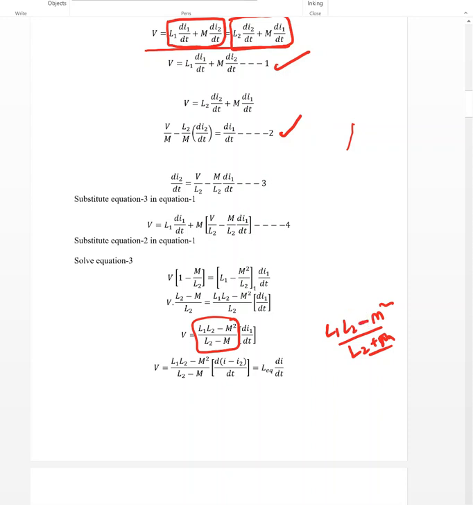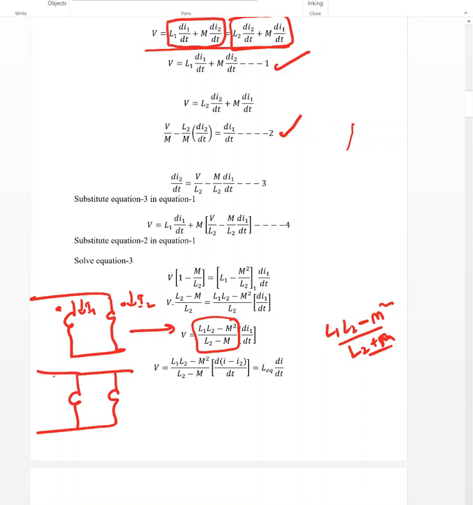Okay, let me explain one more time. If two inductors are in parallel addition, the dots are going to be on the same side, I1 is entering and I2 is entering, then this is the formula. Now if we have the dots on the opposite side, one current is entering and another current is leaving. If that is the case, then L total equals L1 L2 minus M square over L1 plus L2 plus 2M.